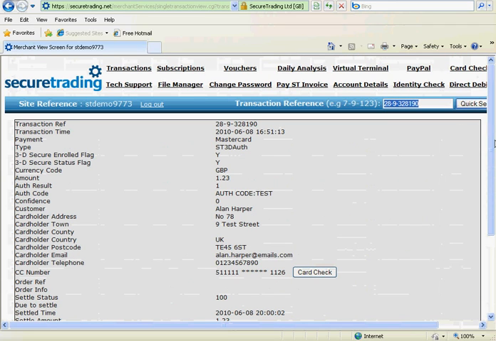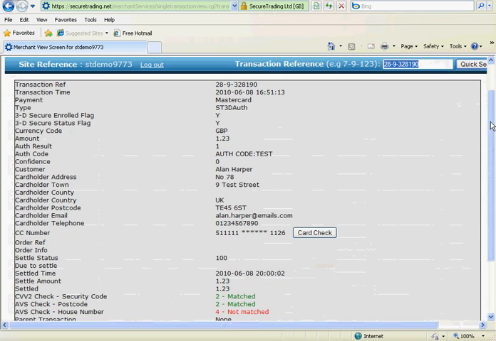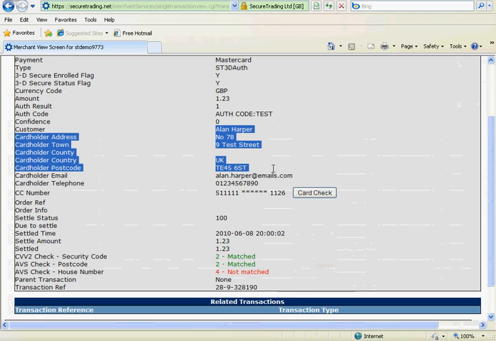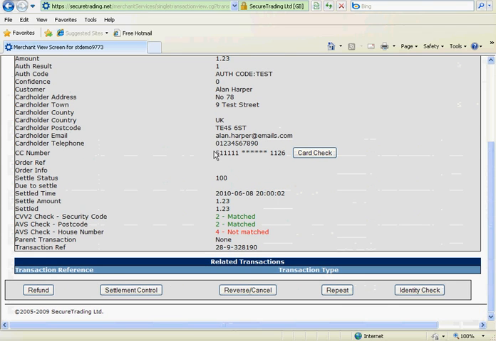The transaction detail will be displayed on screen. Let's have a look at some of the key data available. What we will see here is a transaction type, in this case a 3D secure transaction with the card enrolled in the scheme and verified. We'll then see the value and currency, and we will then look at some of the customer information, name, address, and so on. This is typically collected from the merchant site or through the shopping cart. You will also see some of the card number, and from here you can perform a card check.